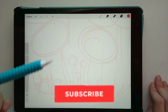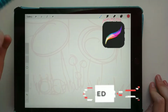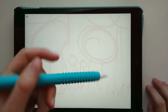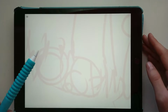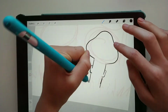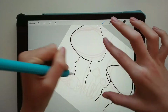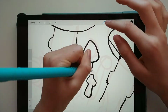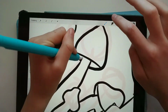So I've gone ahead and roughly planned out what I'm going to draw, and by the way, this is in Procreate. I think I just want to have some big mushrooms, some hanging vines, and then here I thought maybe it could be a little sleeping fox, just to add a little something more. So I started outlining where exactly I wanted everything to be so that when I colored, I knew where to color. I just outlined the mushrooms and all the other little details.